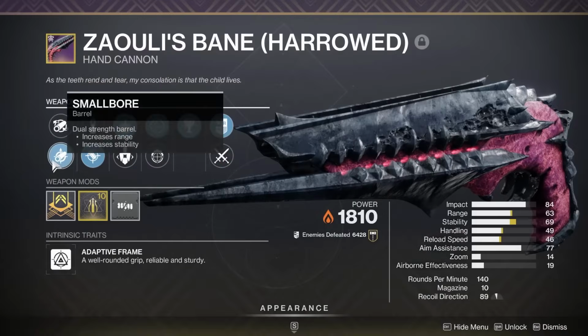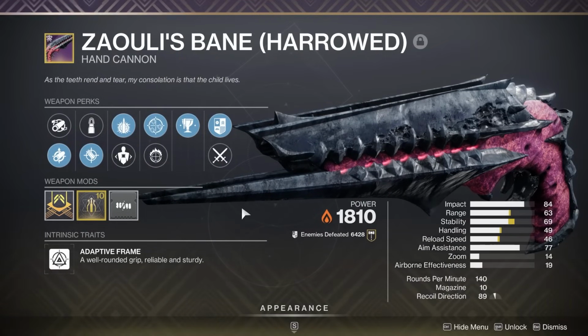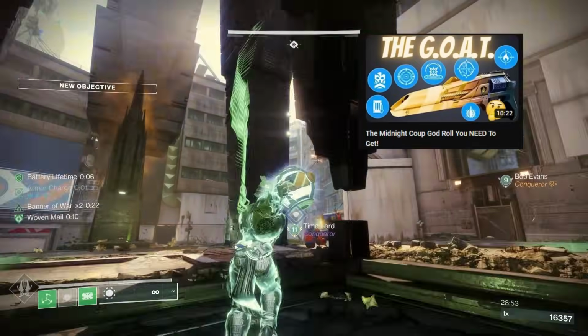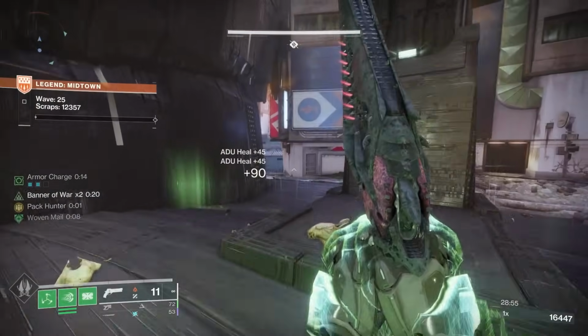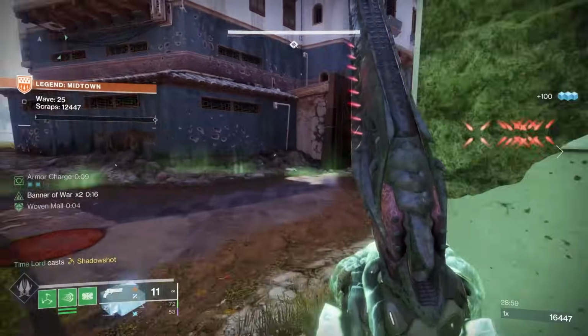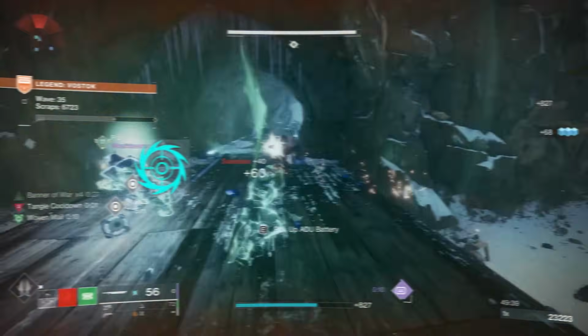I have a Zali's Bane with Explosive Payload and One For All, and this thing hits harder than Sunshot when One For All is procced. I broke it all down in my Midnight Coup God Roll video, so check that out after this one if you want more info. But this hand cannon hits very hard, even in later waves of Onslaught, and the important thing is that it's solar, so we can proc Flint Striker from the Artifact mod to give us Radiant.